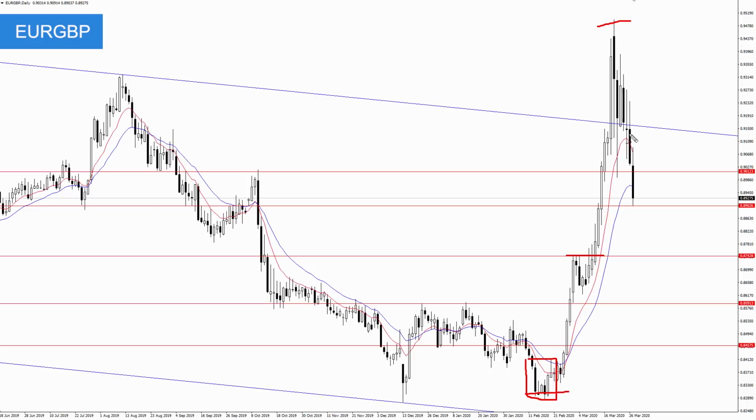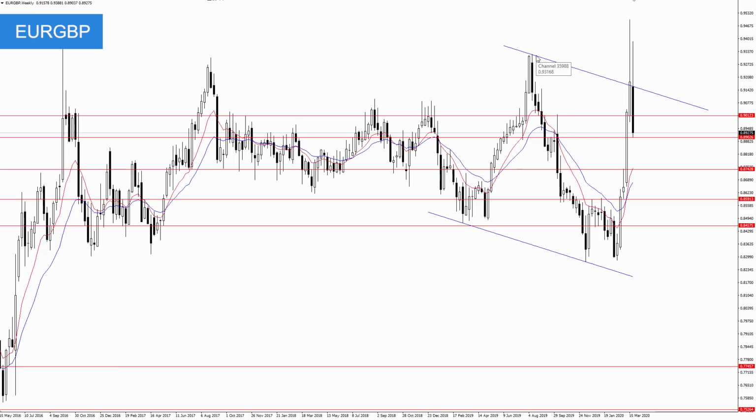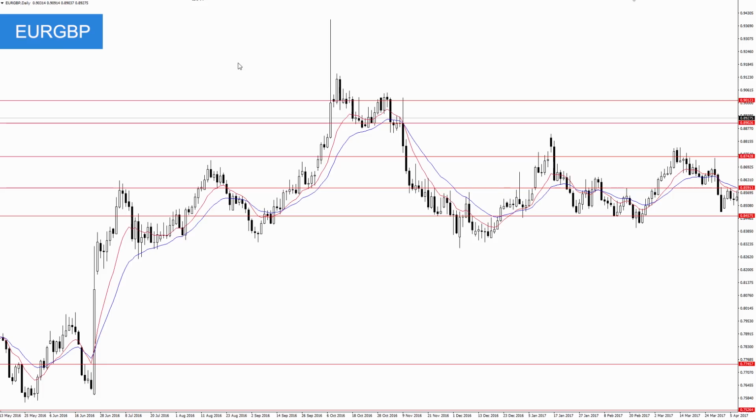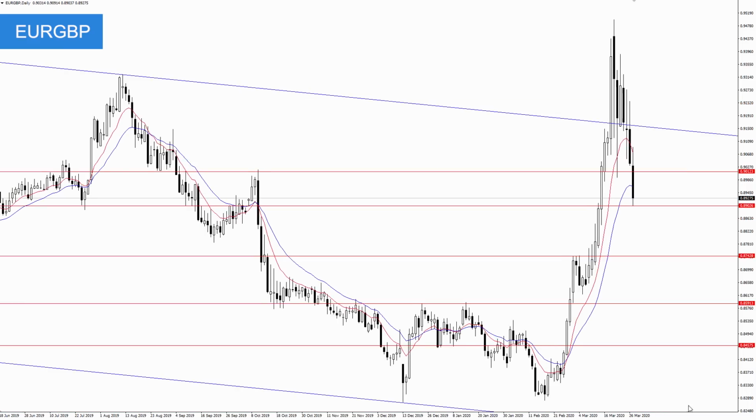Now, here's what's happened recently. If you look at the weekly time frame, we have this descending channel that extends from these two lows down here and of course these two highs. Now, this makes a lot more sense when I move into the daily time frame because you can see how the pair broke above that channel on this candle right here, and it even held as support over several sessions. However, this candle right here closed below it, and you can see how the top of that channel began to serve as new resistance. Furthermore, the pair also closed below that 90.10 area on Friday.